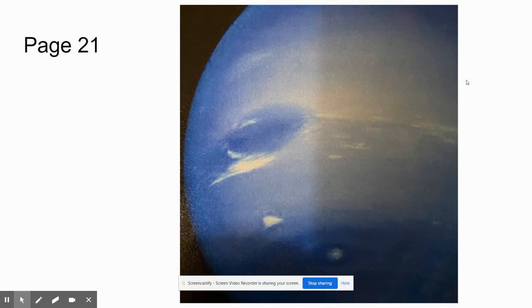Neptune. Did you see the text feature? So we have another illustration or photo and a caption describing what we're looking at. I'm going to read that caption first. Toward the top is the backward storm that scientists have named Dark Spot 1, and lower is Dark Spot 2.